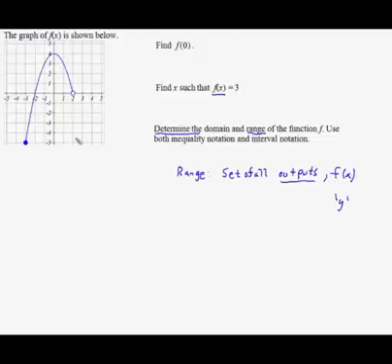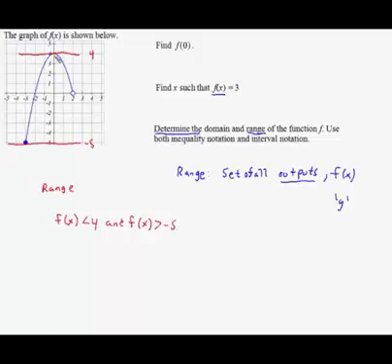Now, one way to look at the set of all y values or outputs would just simply be to look at how high and how low the graph goes. So for example, the lowest the graph goes is a y value of -5. The highest that the graph goes is a y value of 4. So looking just at the y values, not x, I can see that we have y values between -5 and 4 on the graph of f. So you could simply say that the range is f of x that are less than 4 and at the same time bigger than -5.